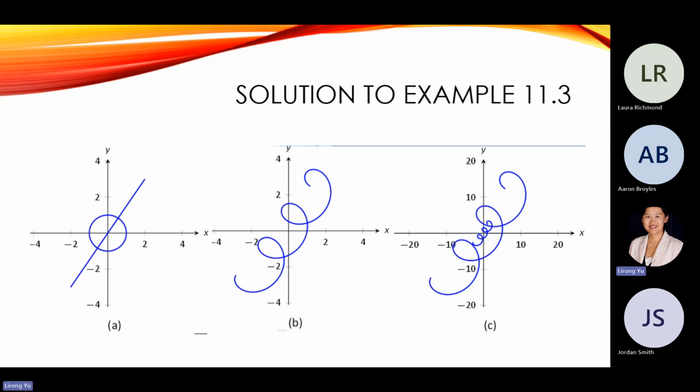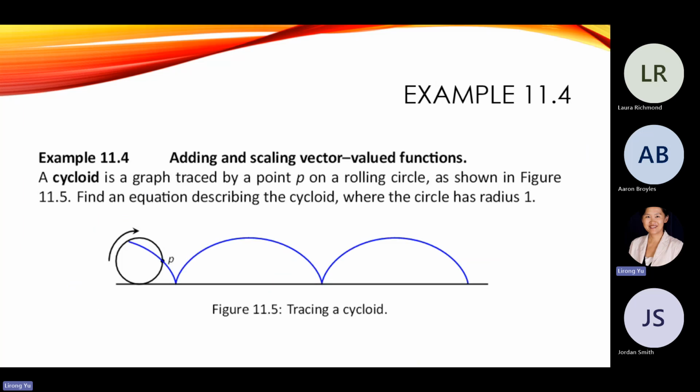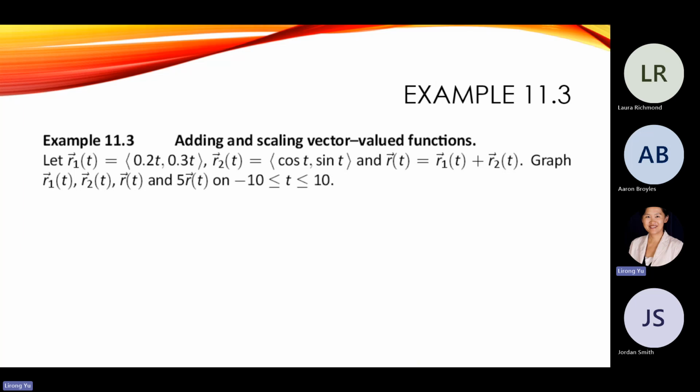So that is adding the two vectors in the first picture, creating the second picture, where R1 and R2 are added together. Then for this function, if you multiply by 5, you're creating a much larger image. The smaller one in the middle is what's originally R, and then our vector R times 5 is the bigger one. So the exercise is illustrating adding vectors and multiplying a vector by a number. We have R1, R2, R, and 5R all in the same image.